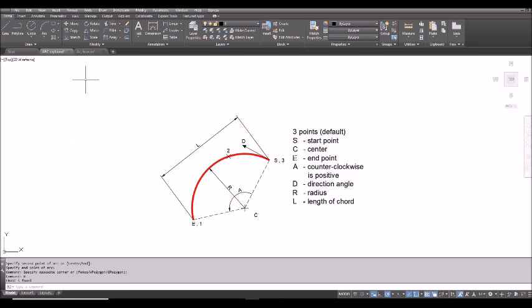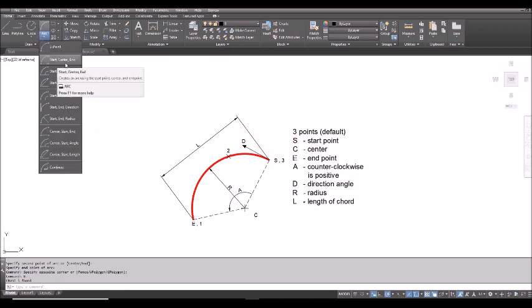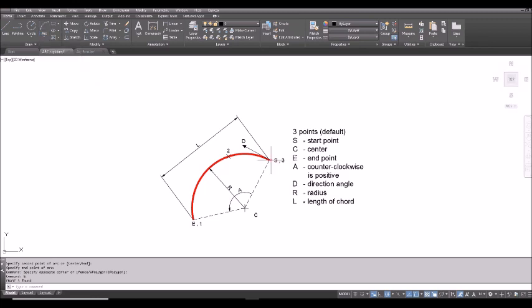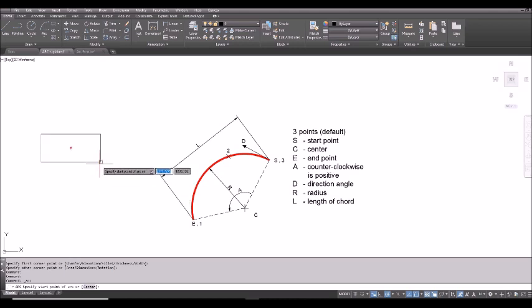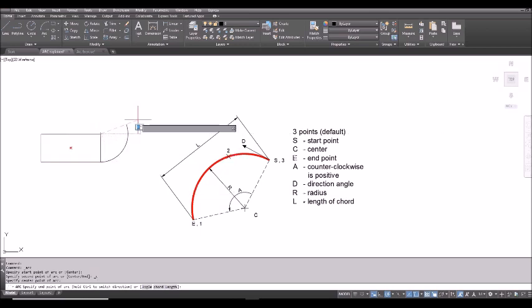And we have, for example, the start point, center point, end point. So if you know the start point, center point, and end point of an arc, you can do that. For example, I draw a rectangle here, and then the arc start, center, end. So maybe the start point of an arc is here. The center point is the upper right corner. Now, when you move your mouse, you can see by default it will draw counterclockwise. If you hold the Ctrl key, it will be in the opposite direction. Release it, by default this is counterclockwise. And then the end point.